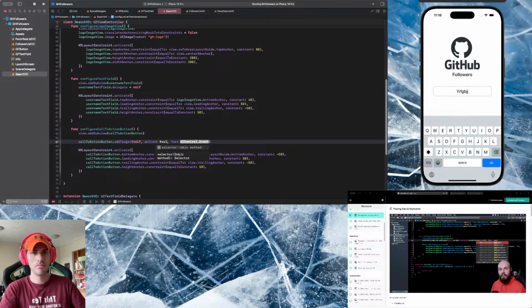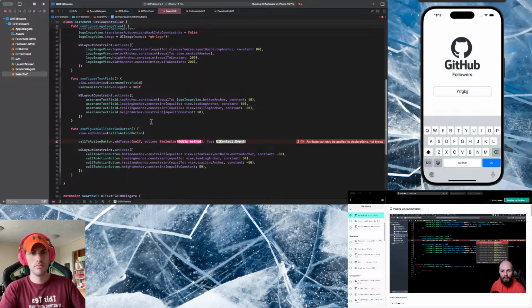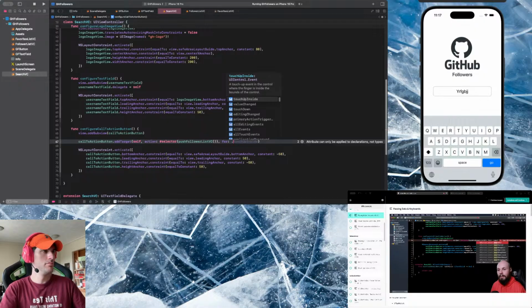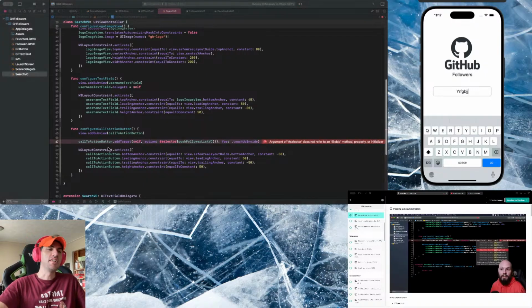So it's kind of weird. Touch up inside is the normal button tap, but there's all kinds of different button taps you can do, drag enter, drag inside. To be honest with you, I've never used anything else besides TouchUp Inside, so it's kind of an edge case to use the other stuff, but at least you know they exist. The kind of TouchUp Inside sounds really weird.